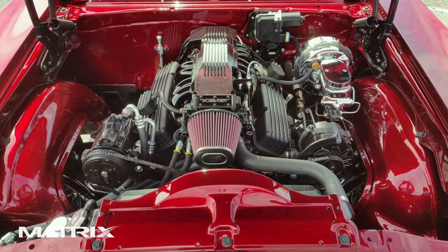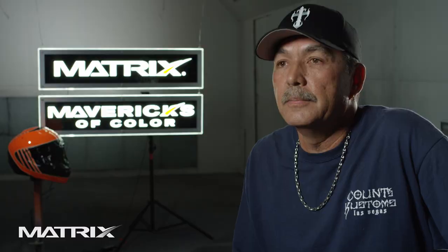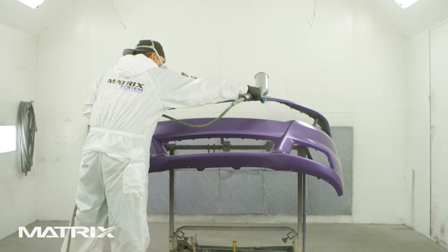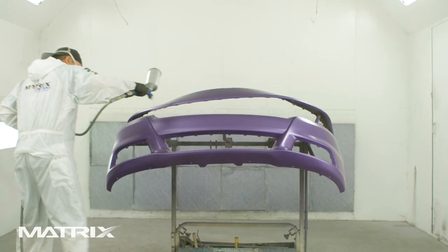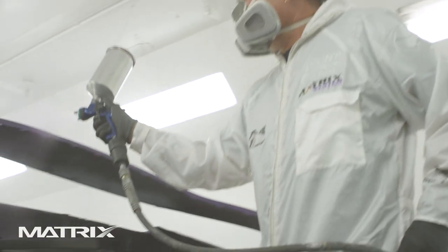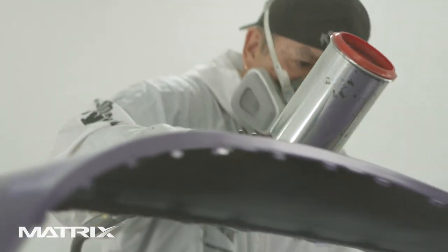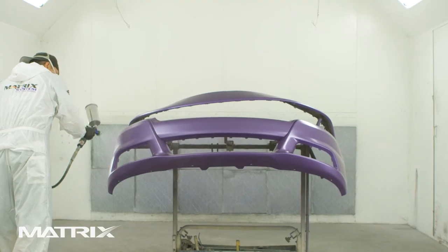Lately my go-to color has been the FX series — FX 12 red yellow shade. We've been doing a lot of that lately. A maverick is a triple threat: someone who can pinstripe, paint, and do graphics, diagnose their own problems, learn from it, and use it on a daily basis. The Matrix brand, with all the custom colors, dyes, ice pearls, and pearls, has just done phenomenal for my game.